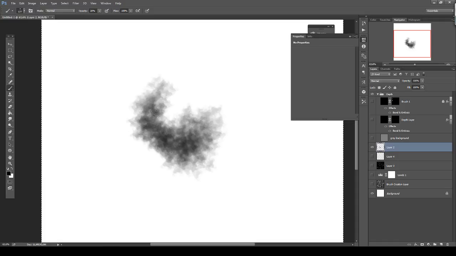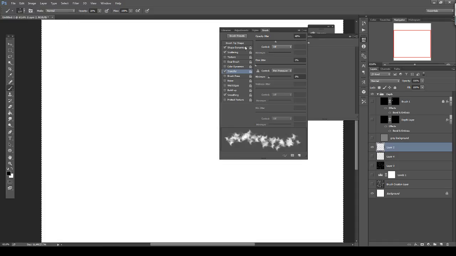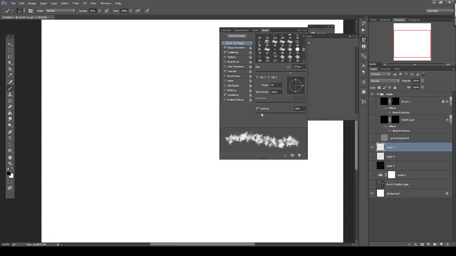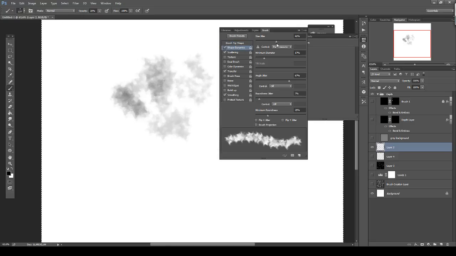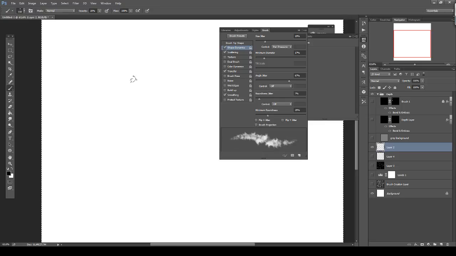Kind of cool, kind of like it, kind of don't. What I don't like is that it scatters too much. And it can be a bit closer. Let's try again. Yeah, now I've got some more control. And I don't think I've added pen pressure. I want to add pen pressure. Oh, I did. Okay. Okay, that's fine. Then I just want to make the brush a little bit smaller.